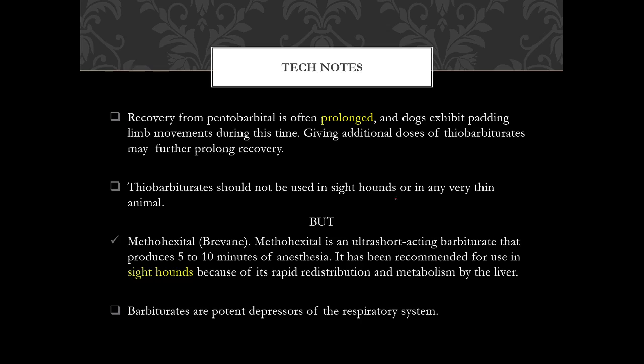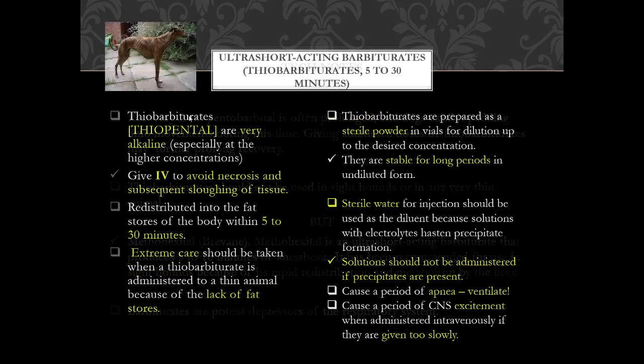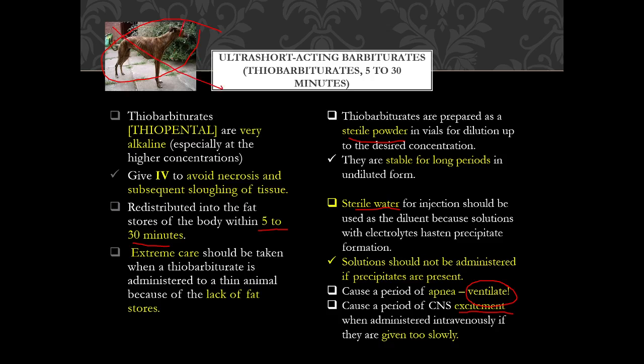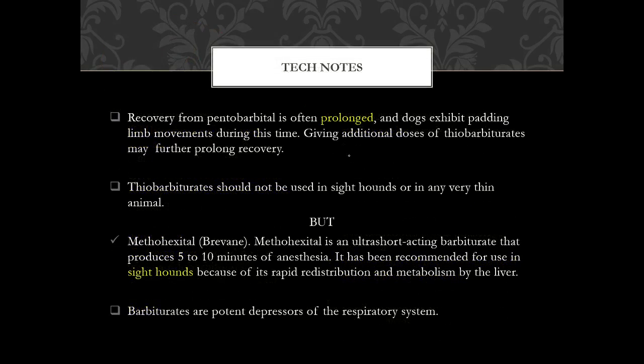Recovery from pentobarbital is often prolonged, could be forever, remember, and dogs exhibit paddling limb movements during this time. So we may have to give additional doses of thiobarbiturates, or if we give additional thiobarbiturates, it's going to further prolong it. Thiobarbiturates should not be used in sight animals. We actually use the short-acting, except for methohexital or brevane.